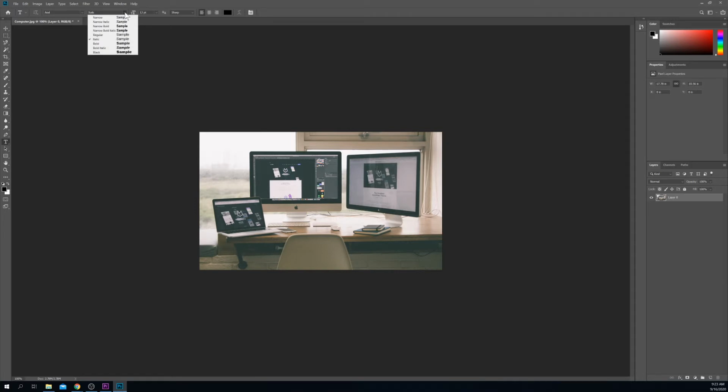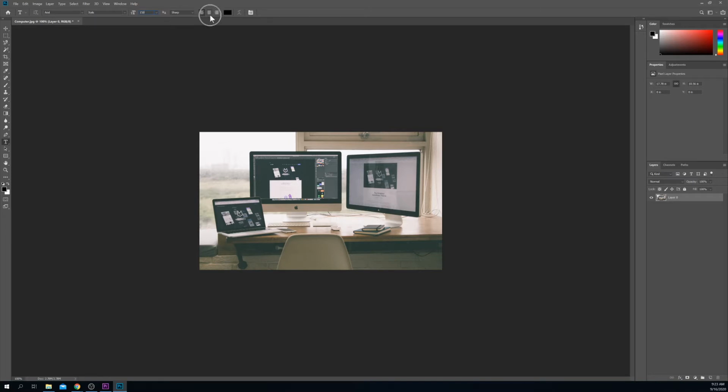You have the different styles you can add to it here on the next option. The two capital T's, one big, one small, is going to be your size. You have a drop-down menu to go up to 72 points, or you can type in that value and go something over 72, 150 for me.